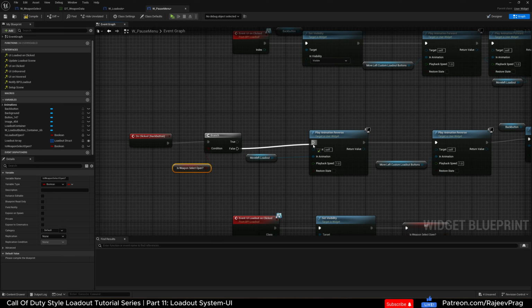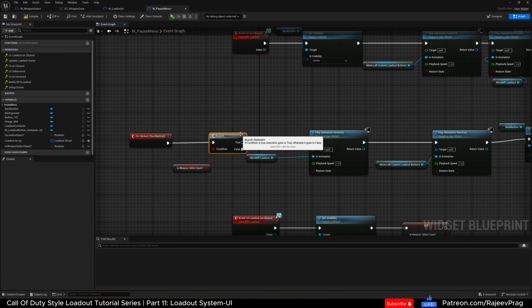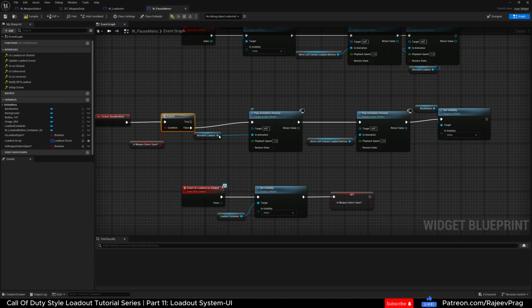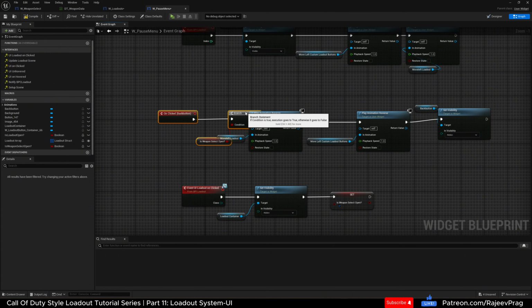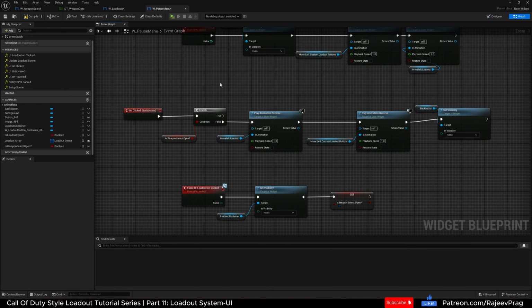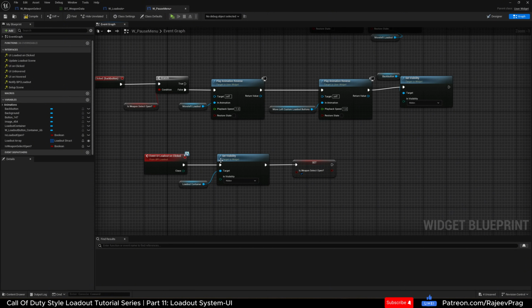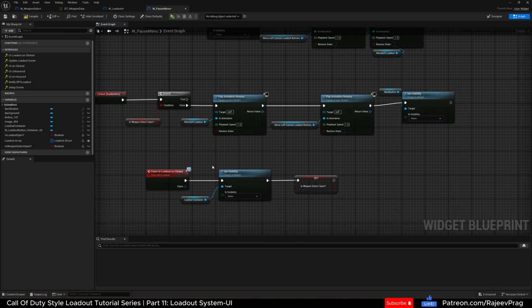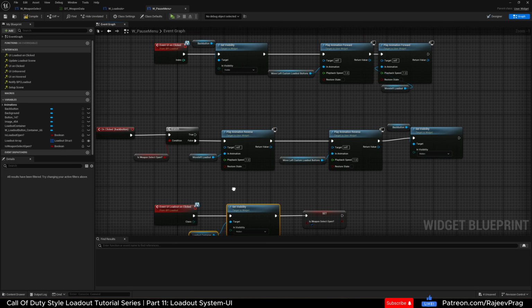Only when weapon select is closed, we want the back button to play the move loadout and stuff back into place. And if the weapon select is open, and someone clicks the back button, we want to bring the loadout container visibility back. So here we're going to set our visibility to visible.